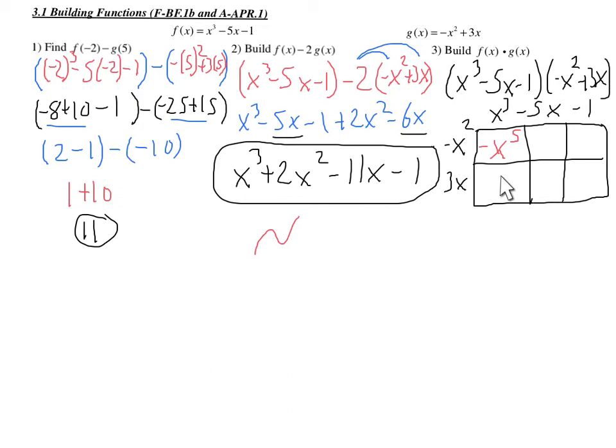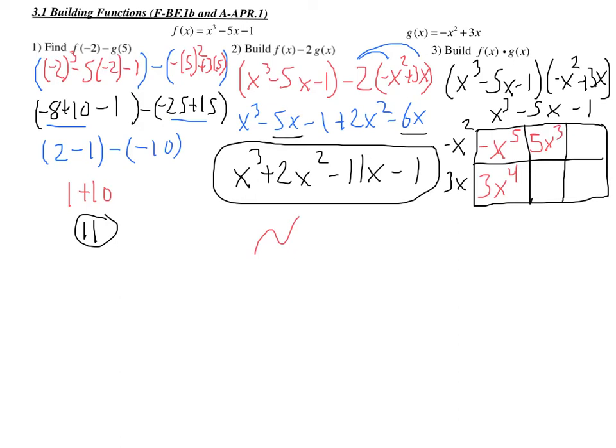All right, let's do this one. And 3x times x to the third. Well, the 3 is going to stay in front. And x times x to the third is x to the fourth. So this is going to be a 3x to the fourth. All right. Now this one is going to be negative x squared times negative 5x. So a negative times a negative is a positive 5. X to the what? What's an x squared times an x if we add the powers? Can you see it's a third?